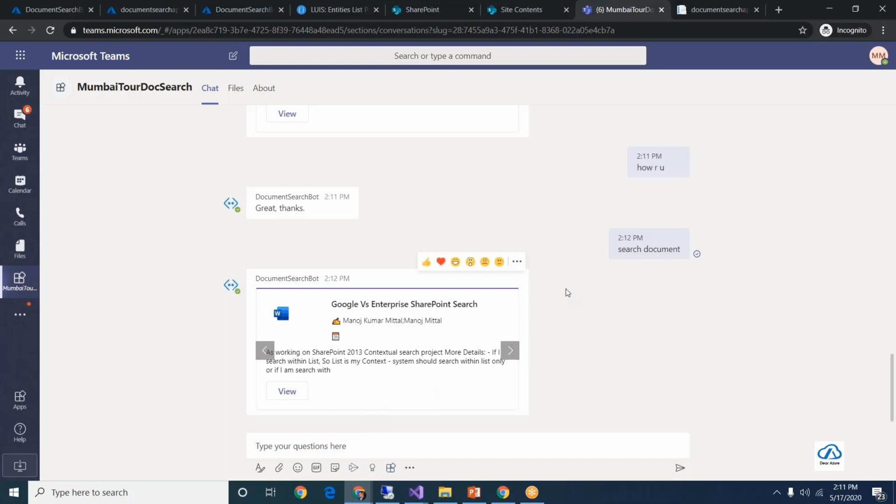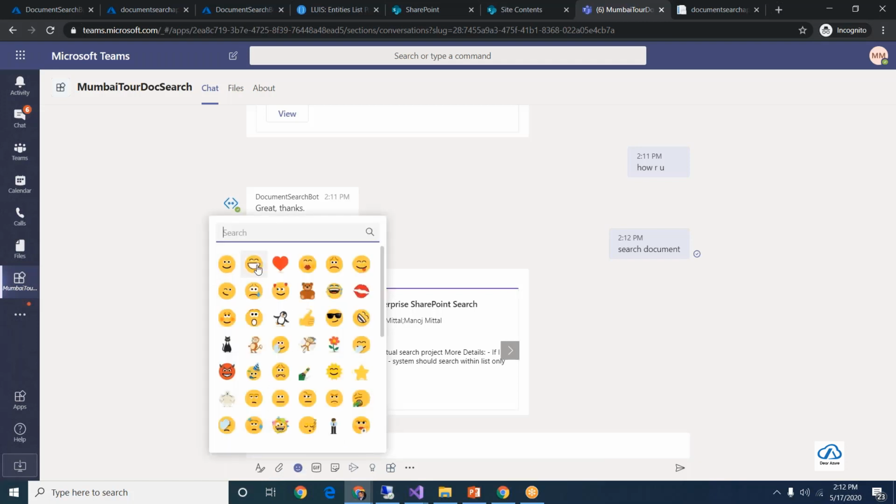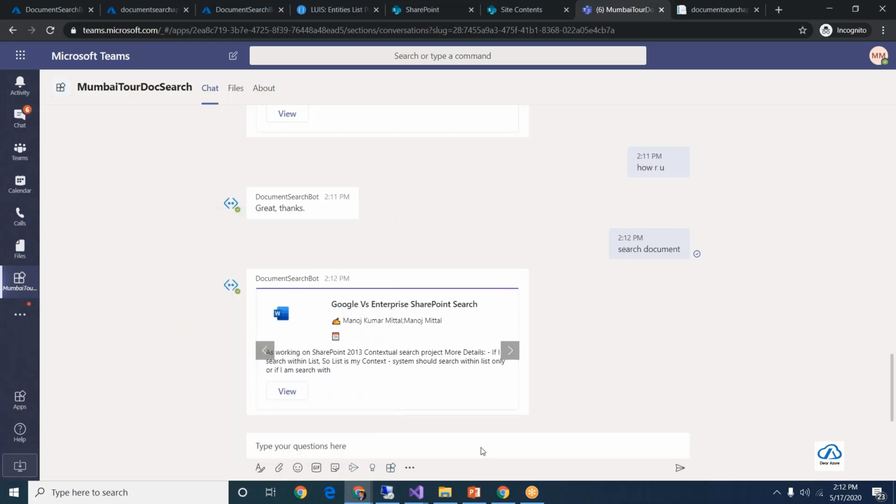As we are integrating with Teams, we'll get a lot of other advantages instead of using the simple Azure SDK bot. If you see here at the bottom section, a lot of things are coming. We can add our own emojis if we need. This again has HTML code, so we can use that and train our bot to understand this HTML code and start responding accordingly, like whether people are happy or not, those feedback, the GIF files. We can define our own messaging extensions also. We can search and post those sections in the bot itself if required.